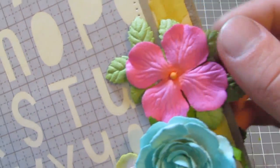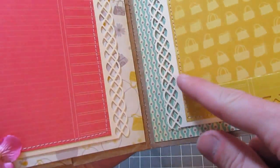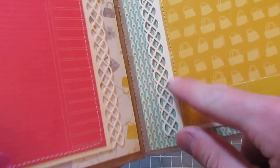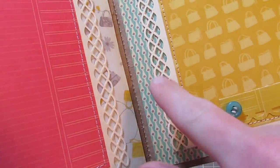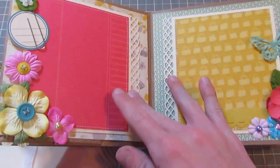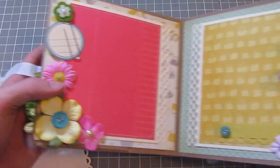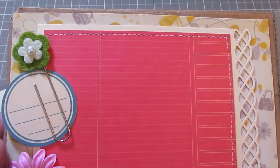But I absolutely love this paper. It's really bright and fun. And then this really pretty Prima flower. And then on the next page, there are 2 photo mats, each of which have some of this really pretty Martha Stewart string lace border punch that I punched, so they're kind of mirroring each other. So here's a double layout of that page so you can see it. And there are a lot better pictures on my eBay as well if you want to go check those out.